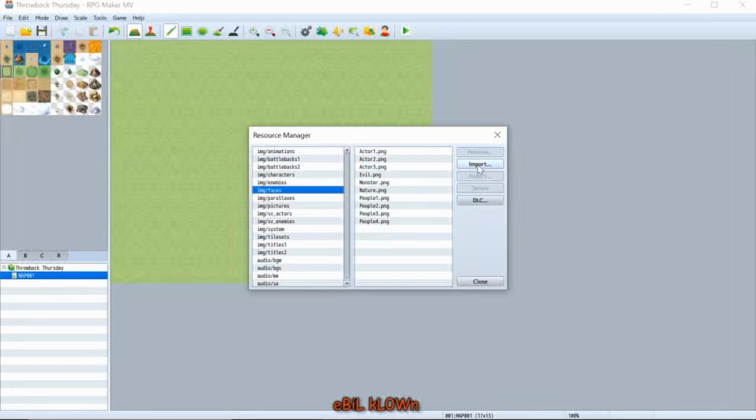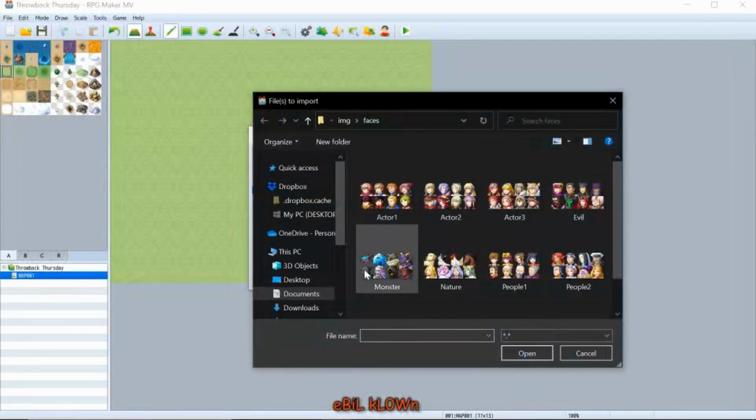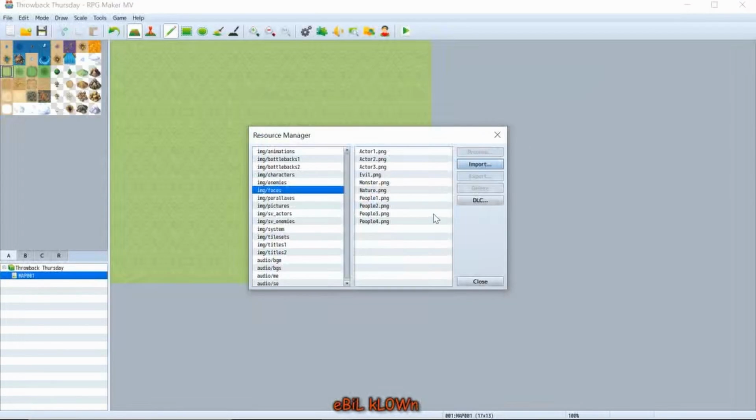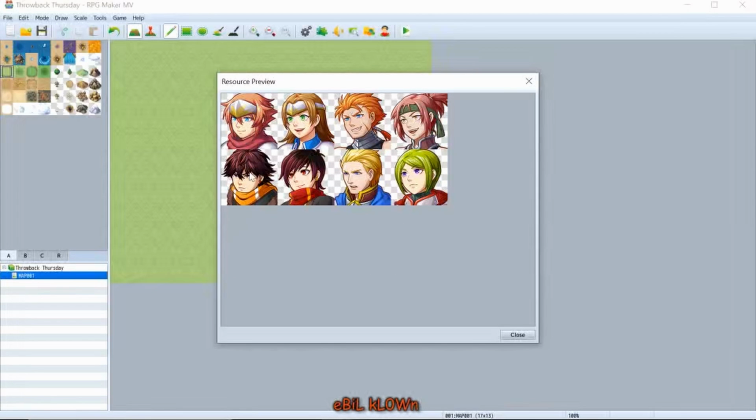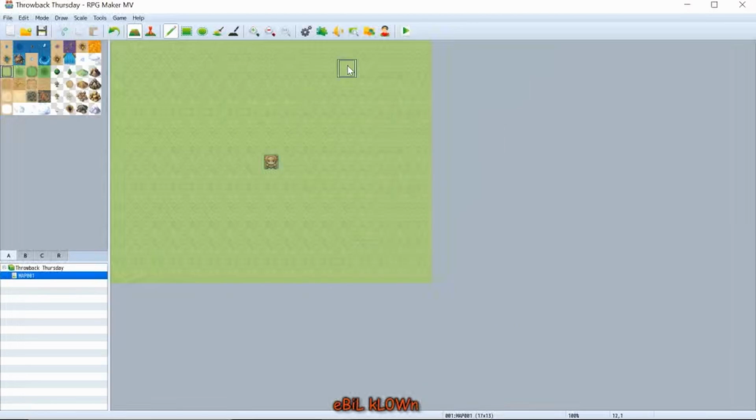If I wanted to import the face from my other game, I would have to go out to that location. But basically, it's going to be a page like Actor 1. And you can preview it, and it has all these different faces for your game as it starts and stuff.